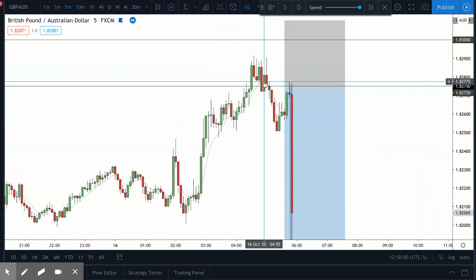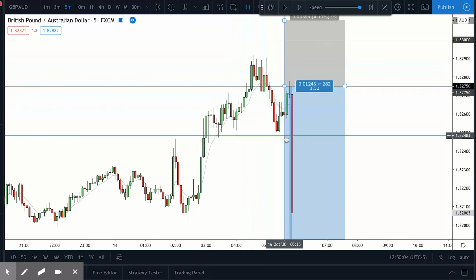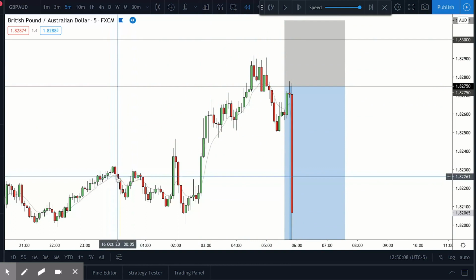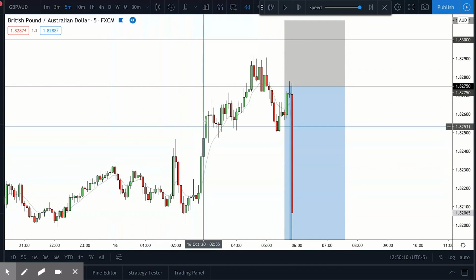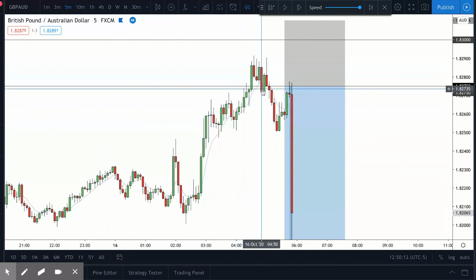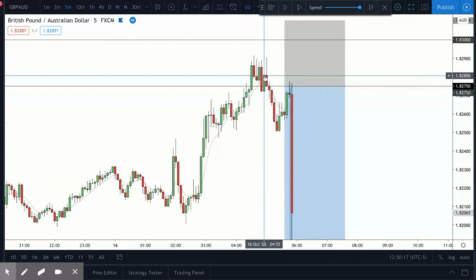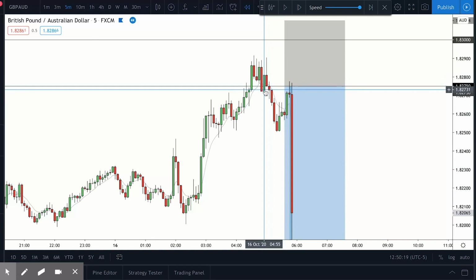So we don't want to sell straight away because we're not yet confirmed. If you do that, it's very aggressive. And yes, it would have worked in this example, but there are many examples where it won't work. Think about the near-term market structure: higher high, higher low, higher high, higher low, higher high, higher low. Selling from there just doesn't make sense in the grand scheme of things, even though sometimes it's going to work out. It can be quite a gamble.